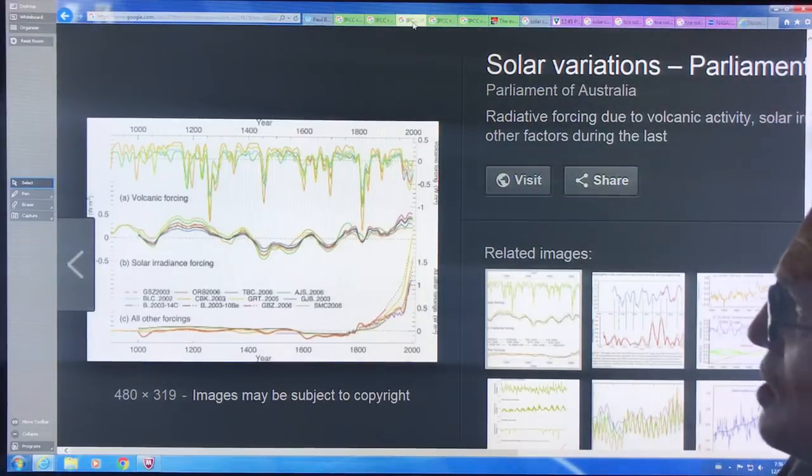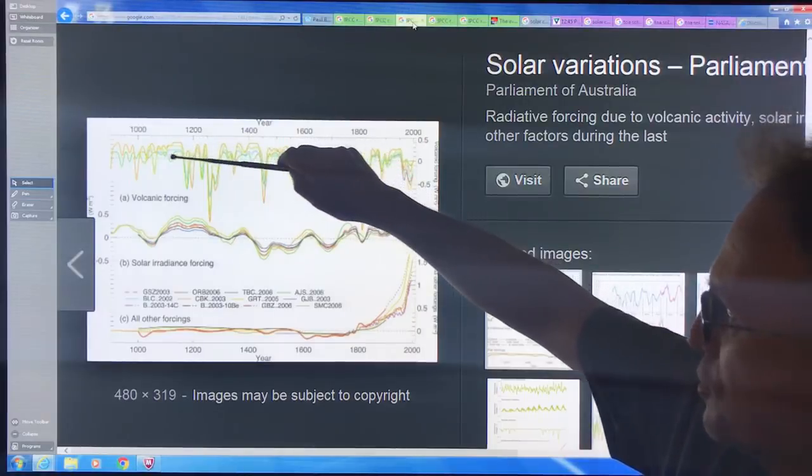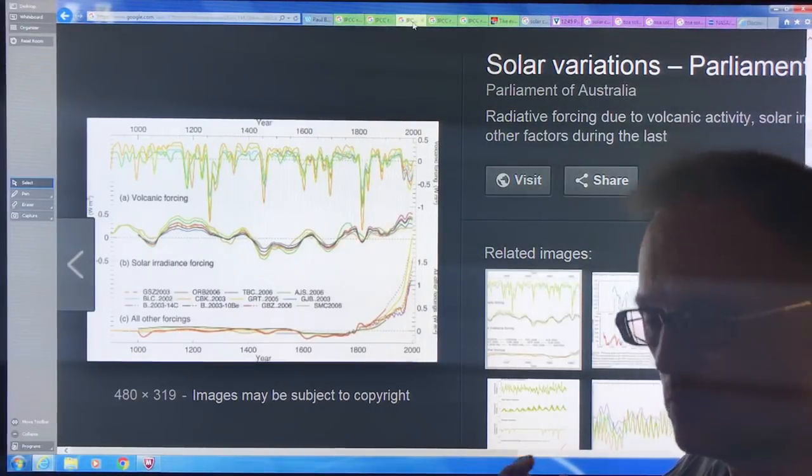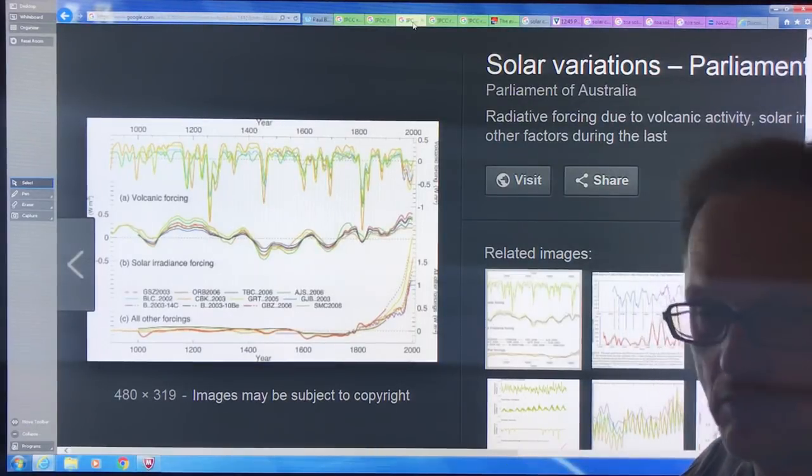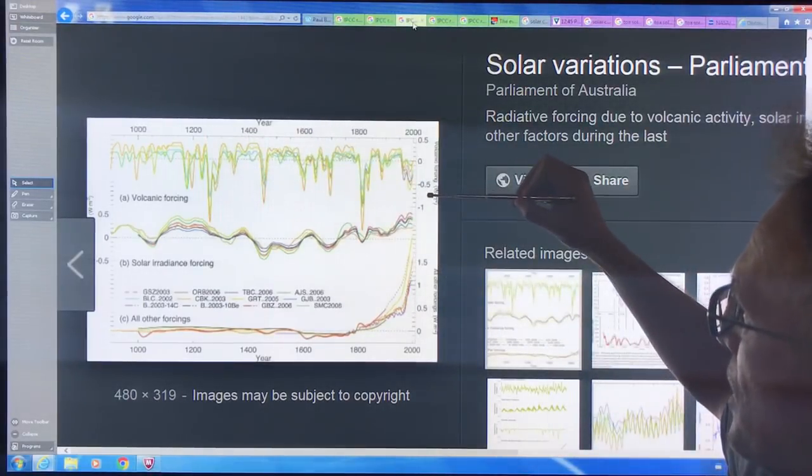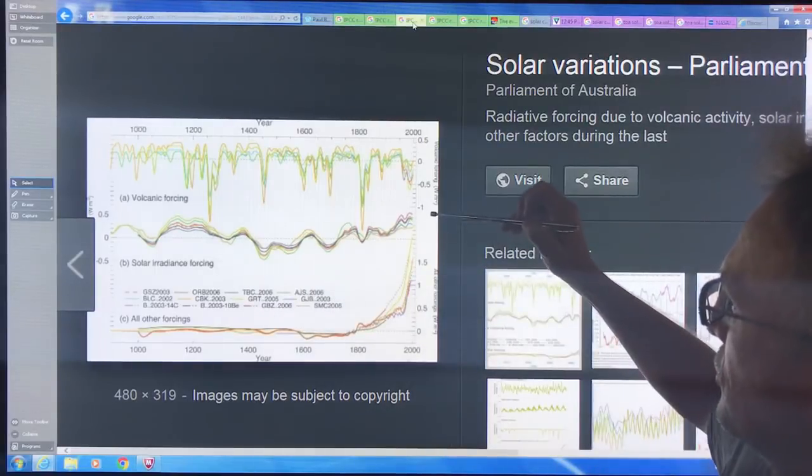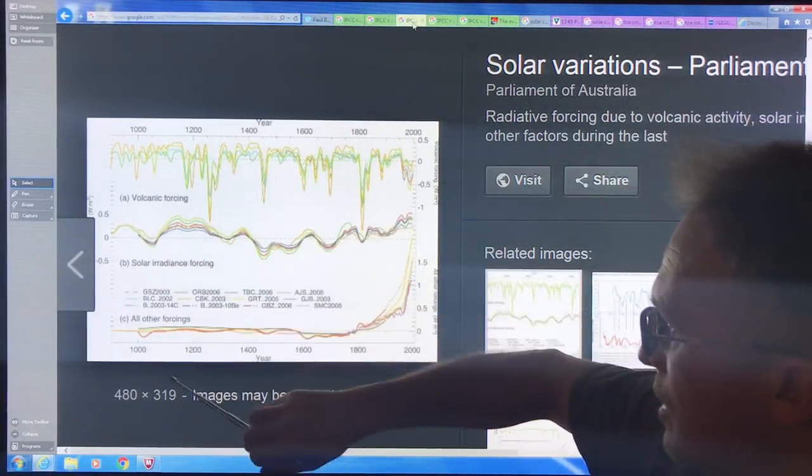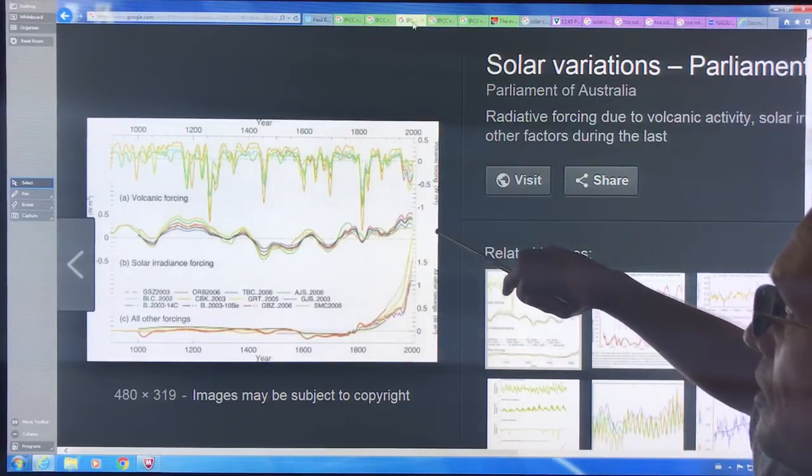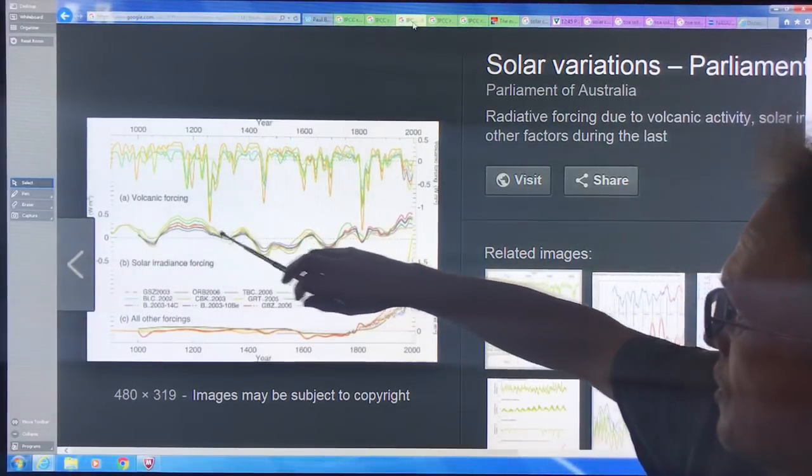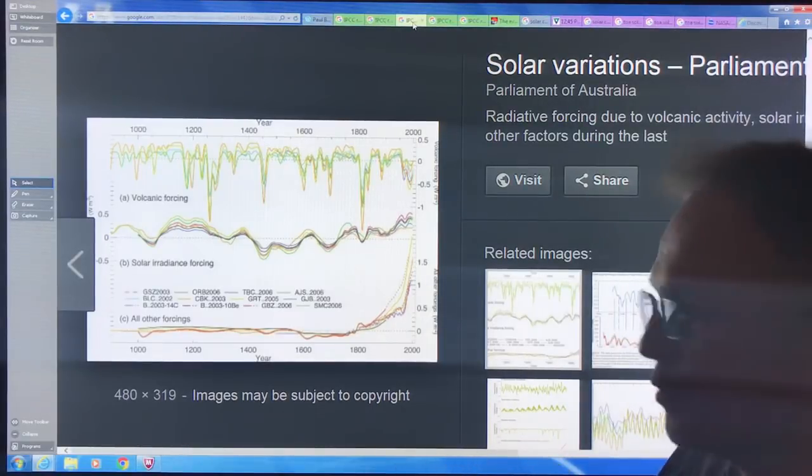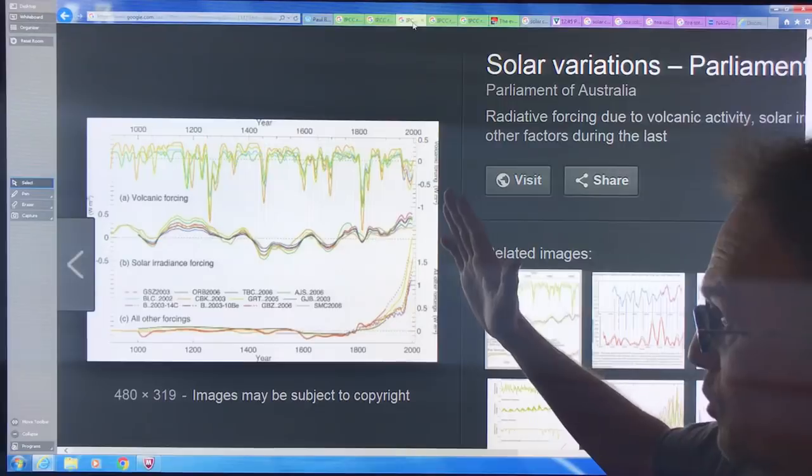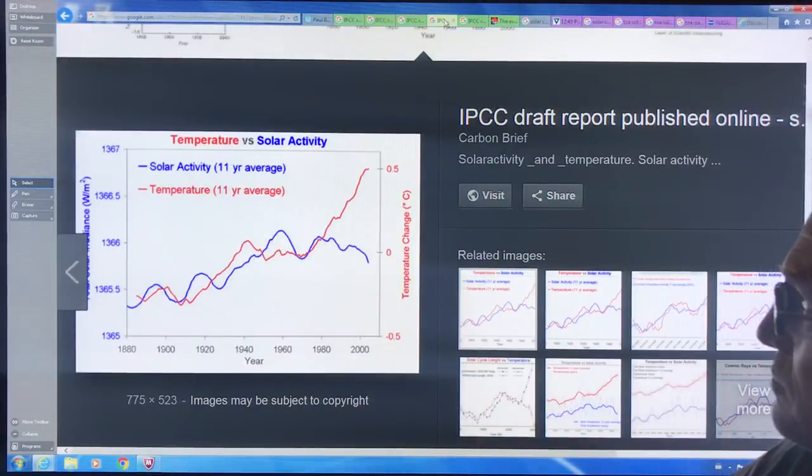Here's some data showing the effects over the last thousand years from volcanoes. Whenever there's a large volcano with enough ejection up into the stratosphere, it puts dust particles and sulfur dioxides that block some of the sunlight, creating a reduction in irradiance. You can see the scale here, this is zero, minus one, about minus 1.5. Now solar irradiance forcing over the same time period, the scale here is zero, 0.5, minus 0.5 watts per square meter, very, very small change. It's not changing that quickly over time. It's got the solar cycle.